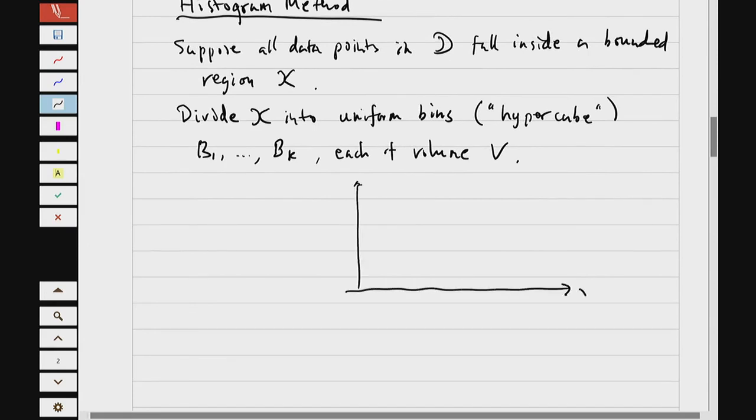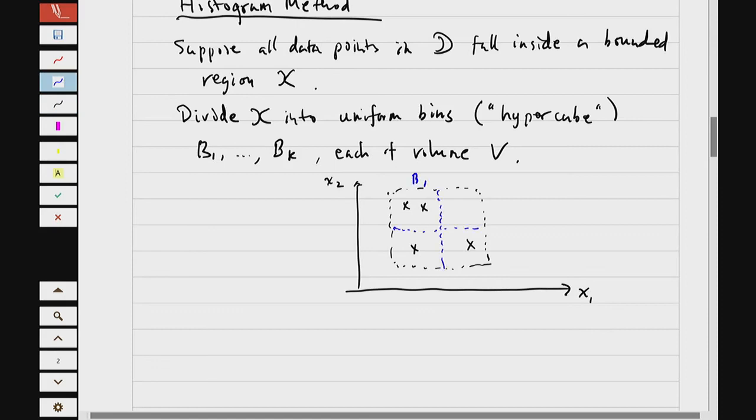So let's draw a picture for the two-dimensional case. Suppose this is your x range. I'm sorry, I should draw the points first. You have these points. These are the points that you're given. And then to estimate the distribution, I'm going to divide my x into bins like this.